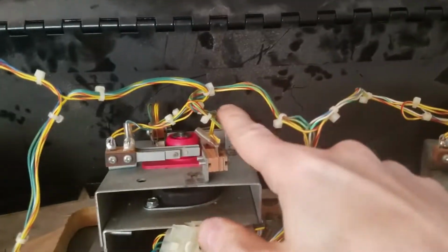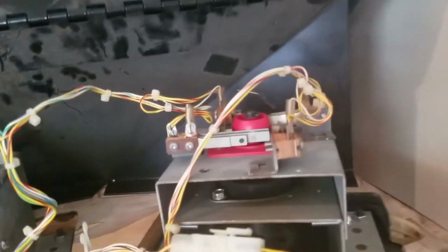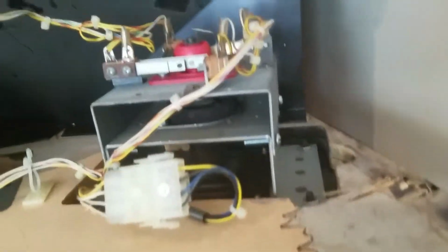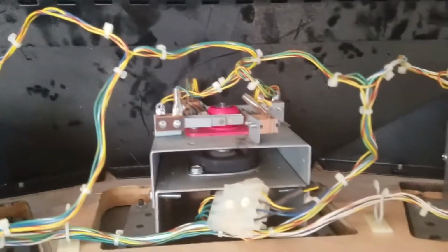This one's got the twist in it, so I'm not quite sure if it's going to work or not. We'll have to wait till we turn it on. And then this one again, no crisscrossing. And everything's got a nice little holder, and it's all pretty much the right length. So I'm thinking the only one maybe I have an issue with is the one in the middle, but I can't tell until I turn it on and get all the wiring correct.